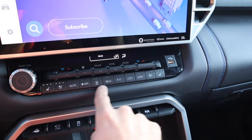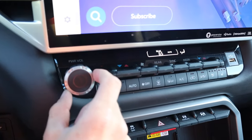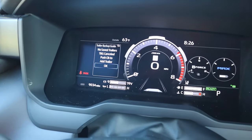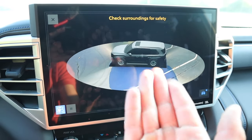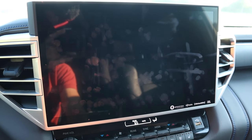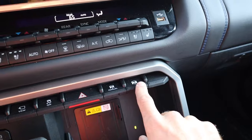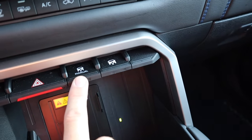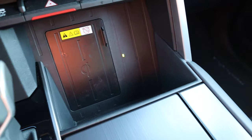The driving modes are nicely laid out. Power and volume for the radio are on a neat knob. Underneath that is a trailering system for backing up with a trailer. There's a shortcut to the 3D 360-degree camera system. There's also traction control and hazard buttons, and an adaptive suspension adjustment button — you can manually lower or raise the vehicle as needed. Wireless charging is underneath with good storage space. There's an e-brake and auto hold just in front of the shifter.